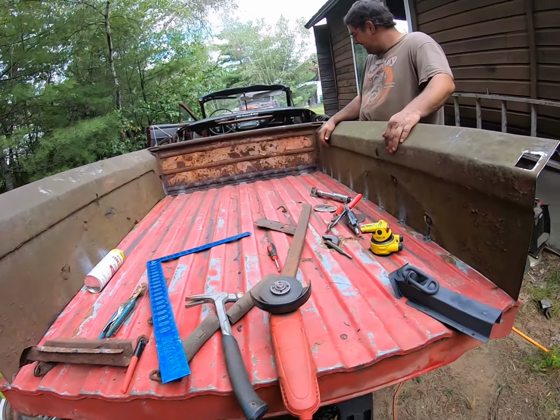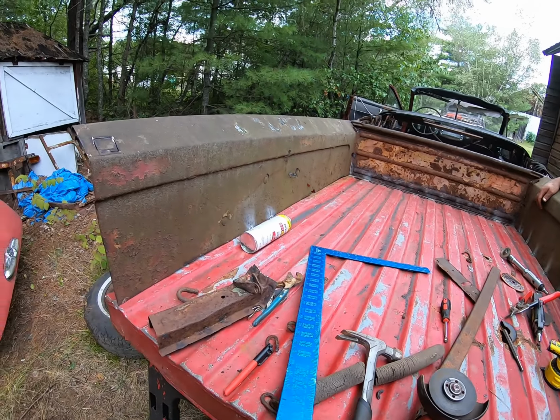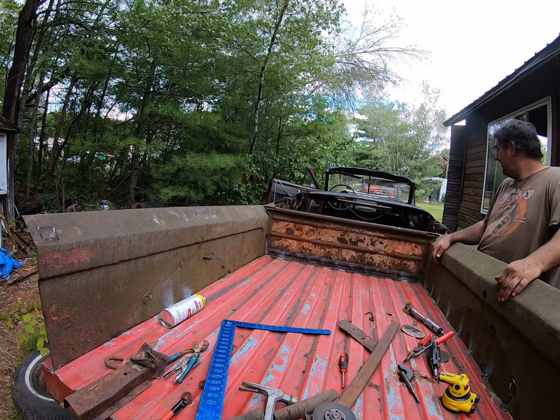Well, got that one all cleaned up and sandblasted. Gotta sandblast that one when I get a little more ambitious. And it's been a long Saturday. No, Sunday. Today's Sunday. Yeah, a long Sunday.